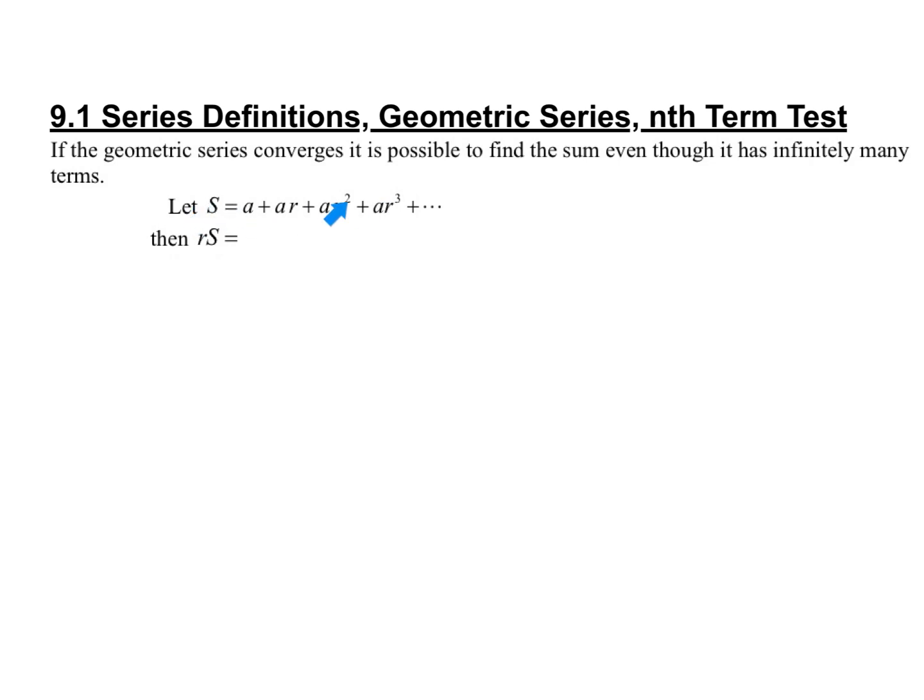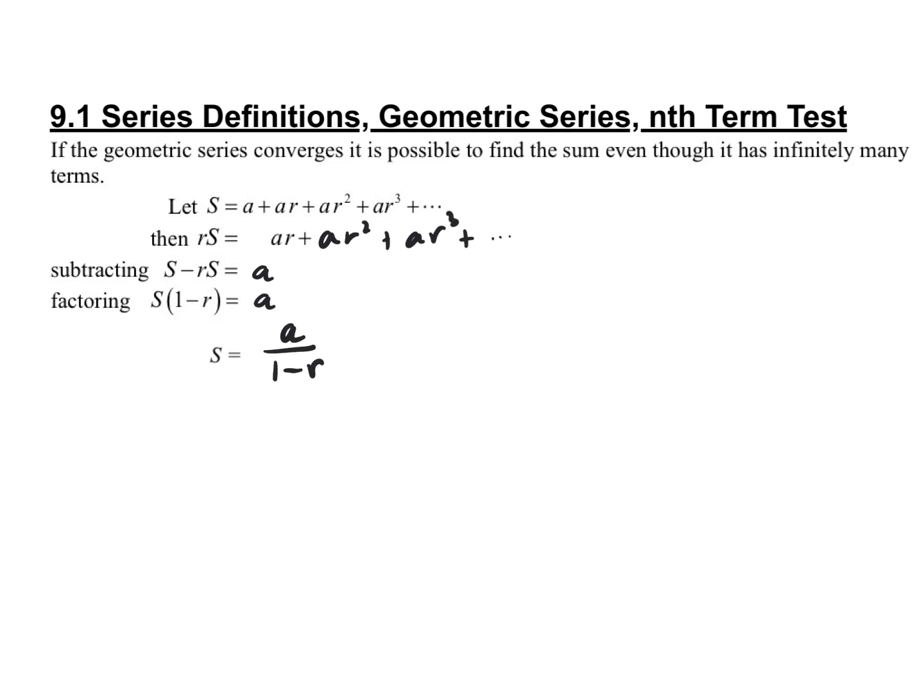So if I have a series that looks like this, and let's say I just multiplied this by r. Again, don't write it down, just pay attention. Okay? When I multiply this by r, this turns to ar. I multiply this by r, you get ar squared, etc. And what you see here is basically the terms are all the same. So what you can do is you subtract them. If I just subtract this minus this, all of these cancel, except there's going to be a term down here that doesn't cancel. And so what I end up with is just a. All these terms cancel, all these terms cancel. And so what we do here is factor out the s. There it is. That's 1 minus r, and then I divide by 1 minus r.